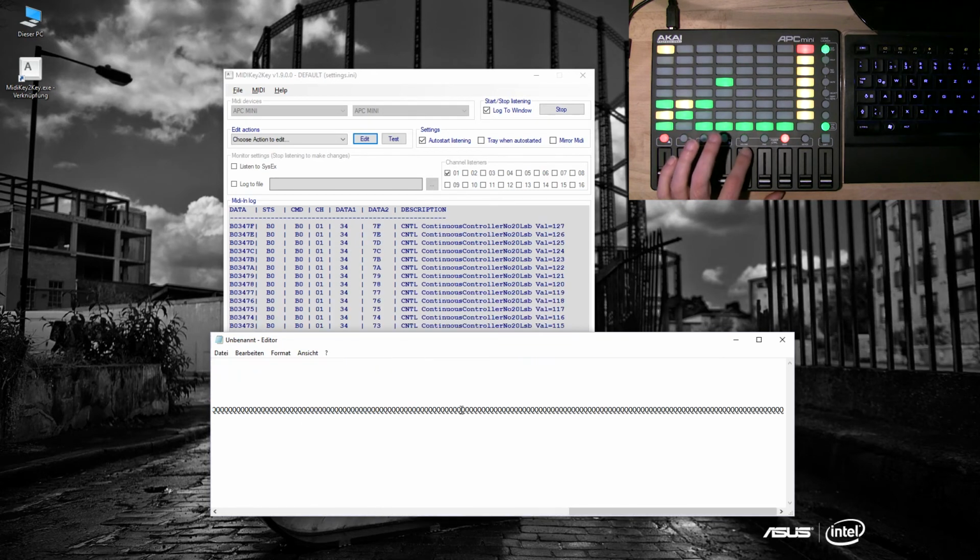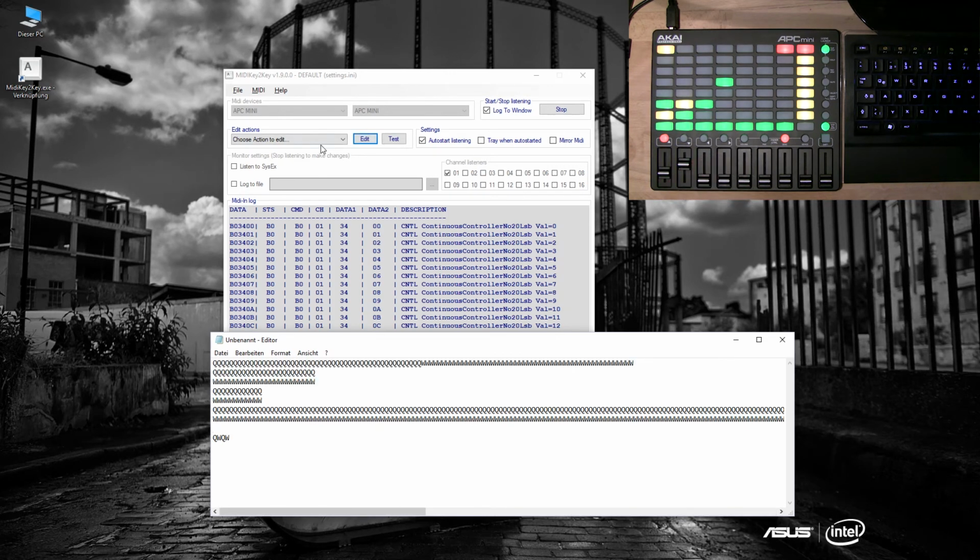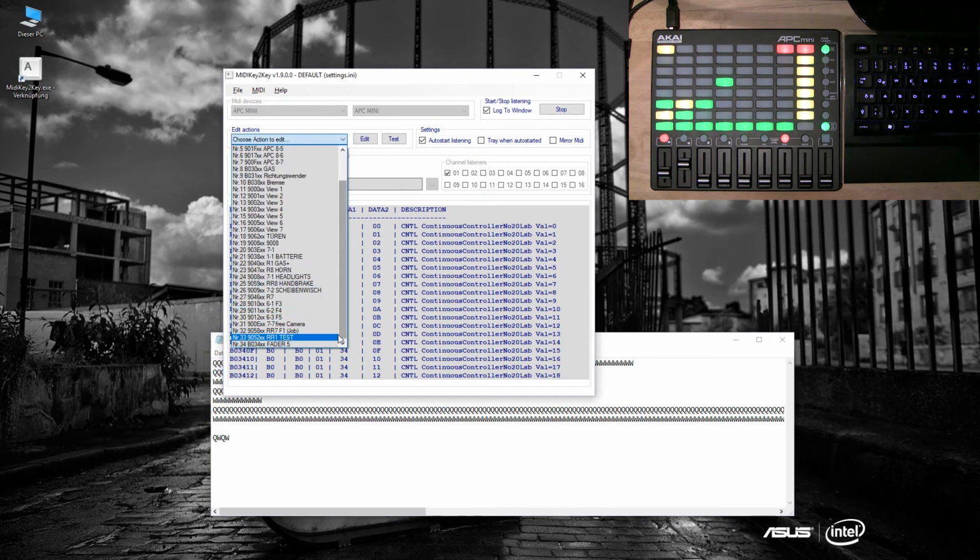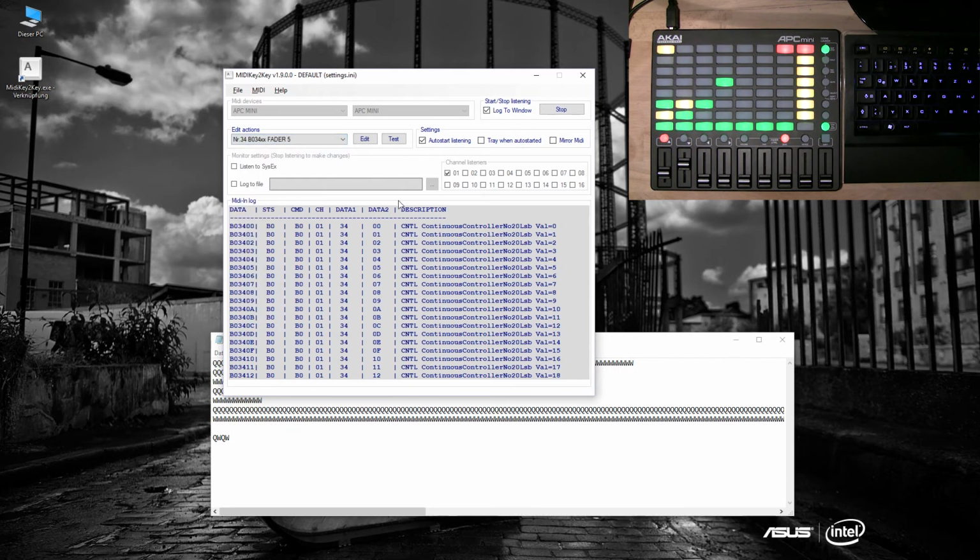And it will produce 3 times 127. Different software is different, but you can control any software with it that responds to key presses.